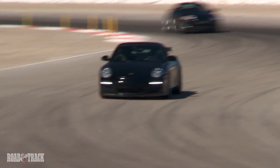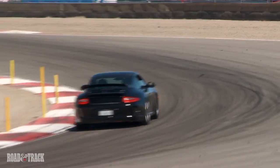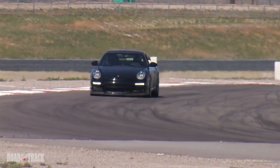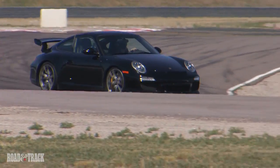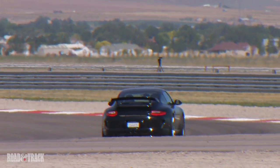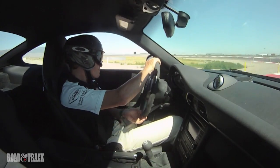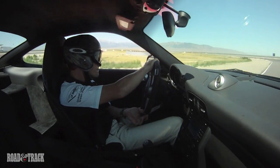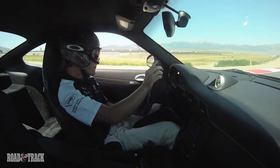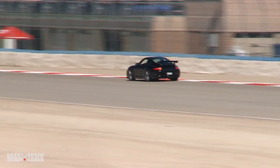Knowing that you're on a DOT tire, you have limitations in your braking, your direction change, and your traction. So as long as you take care of your tires, you're able to utilize the stiff suspension and still go very quick. There are also little nuances with curb usage where you might be able to get away with a little bit more in the road car than the race car because of ride heights. So really it's a give and take — it's not all negative, not all obstacles. It's just changing up your game a little bit.